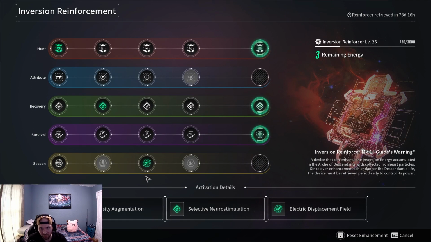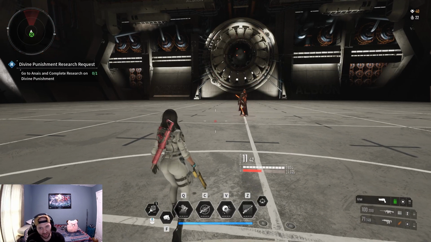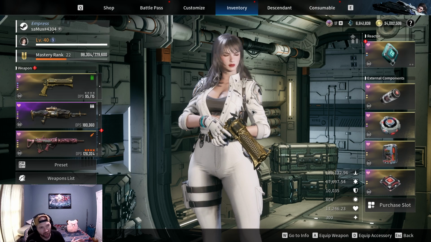Another good thing that you could take would be the selective neurostimulation, and this is going to just give you back mana every 60 seconds. So if this is something you would like to spec into and you don't have a component that has MP recovery on it, you could also do this. However you'd like to do it, basically the idea is you just keep the uptime on your 3. I mean, you'll also be killing adds and picking up MP orbs, so it's not that big of a deal, but if you're trying to do it optimally.